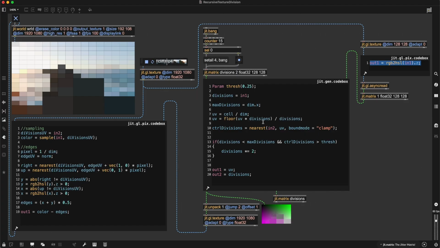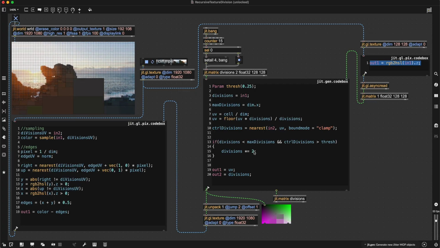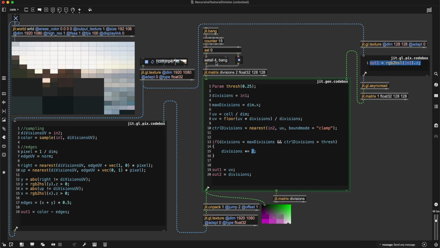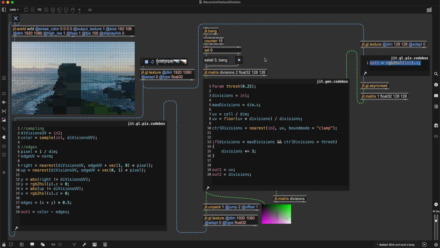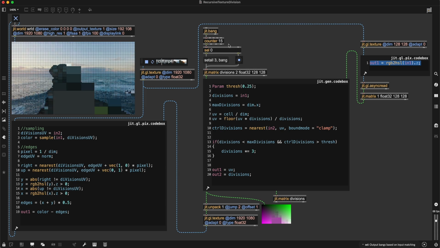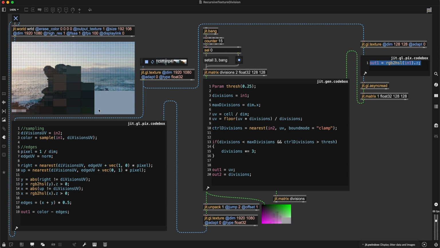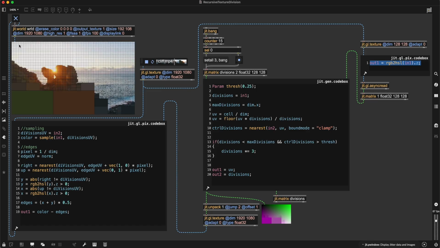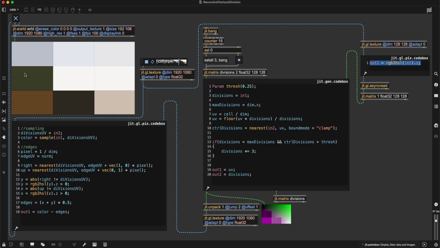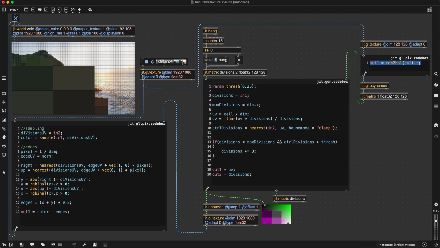Okay, what we also could do is, so now we're dividing by 2 and starting by 4. So we could also say we're dividing this by 3 and we're starting by 3. Then you can see that instead of having a 2 by 2, we're doing a division that's 3 by 3.